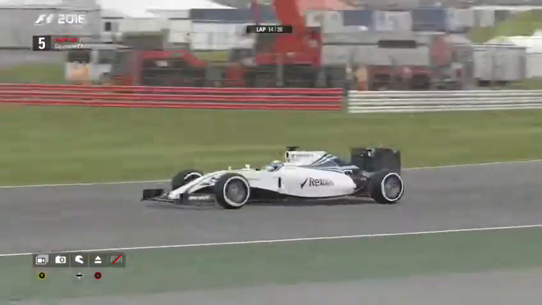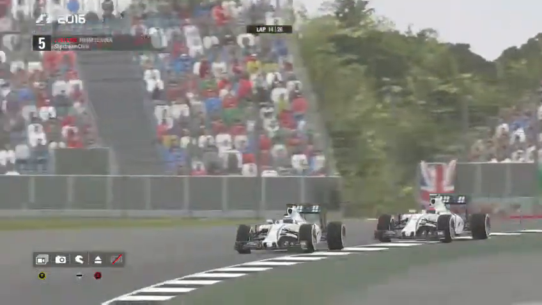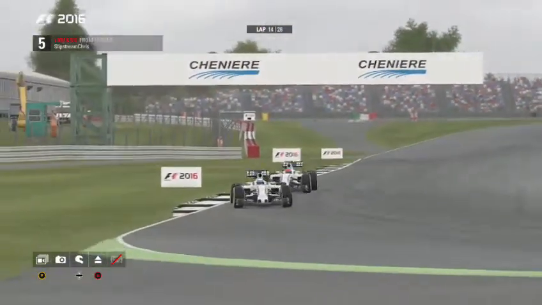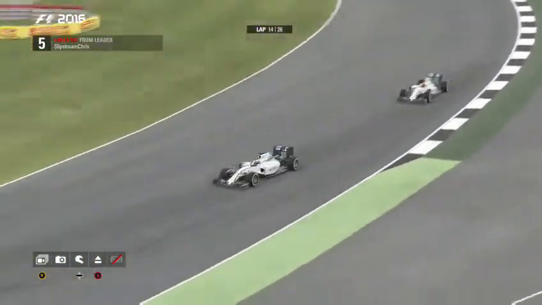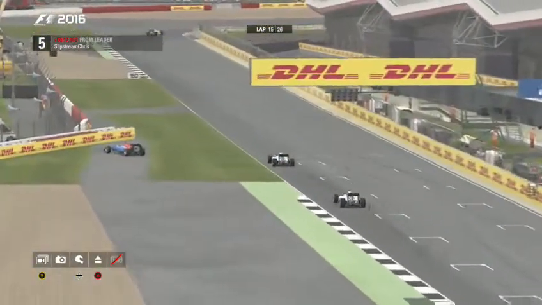Side by side going into the next corner. I think he's got him. Yeah, he's got him. Chris right around the outside. Will Brambo come back at him? No, he won't. I mean, he's probably going to try and stick with him and then try and get him on the Wellington straight.